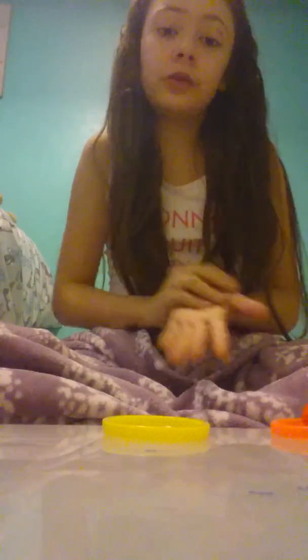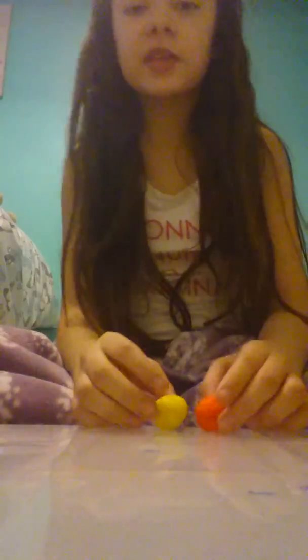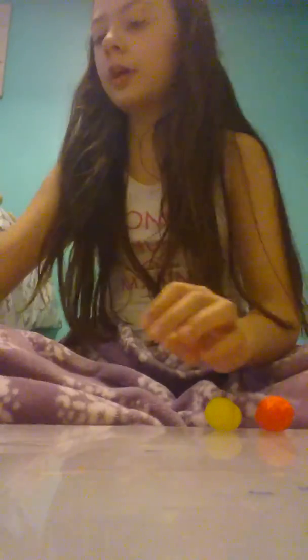So what I'm going to do is get some more Play-Doh and just use the whole bunch. So this yellow Play-Doh is going to be glittery. I'll probably get some more anyway and give this one to my cousin. Get a little bit out. Put that all back in the box. Use the lid. So now we've got the orange and the yellow here. Now we're going to go with pink.